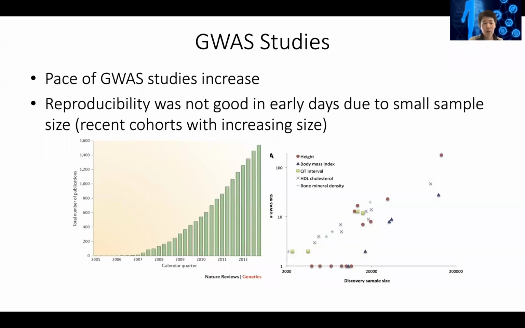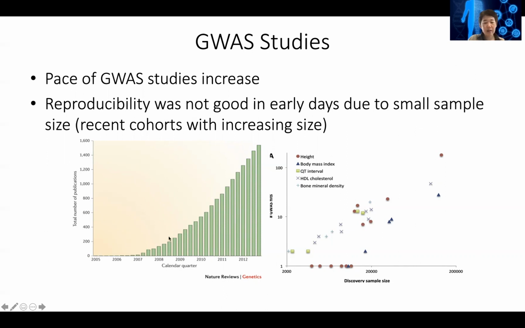Over the last decade, we see an increasing rate of GWAS studies. This is because people really want to know: based on my genetic information, can I predict a disease? How likely am I to have a disease? They are also interested in whether there's an association with the patient's response to drugs. This is facilitated by the drastic reduction of genome sequencing cost, and in early days the microarray cost. So you can see the number of GWAS publications really increasing.